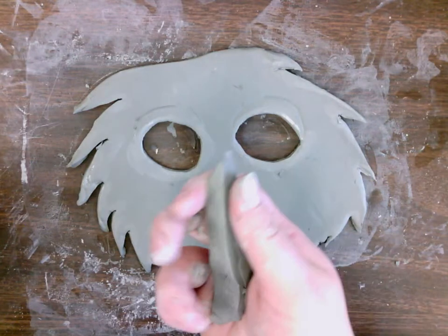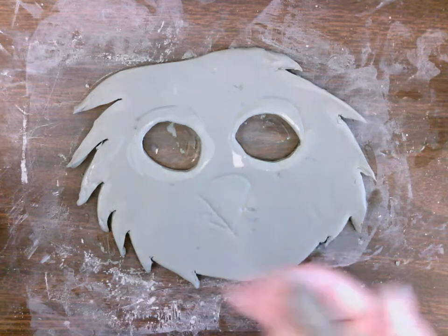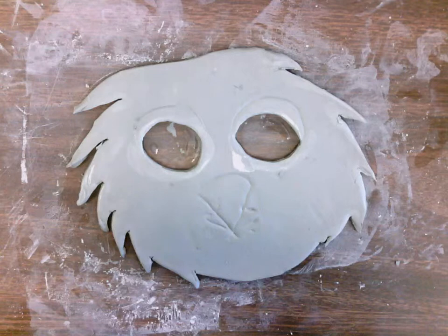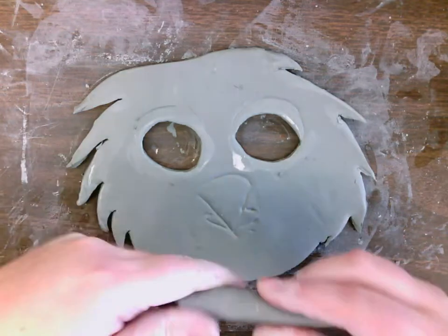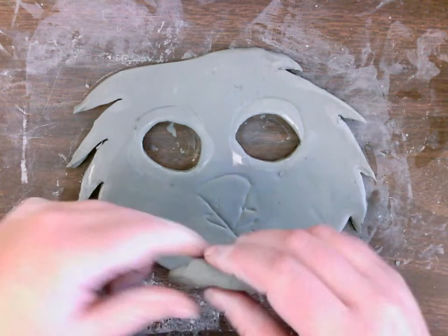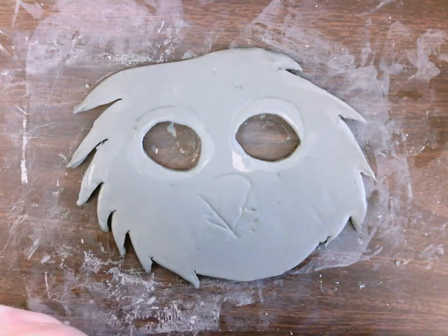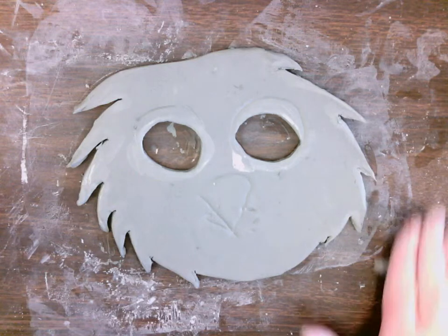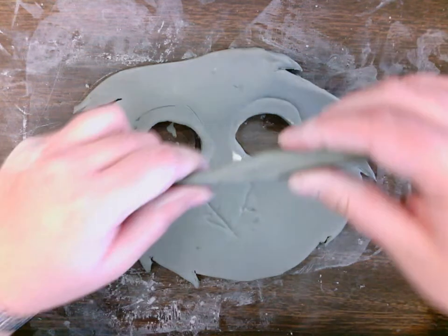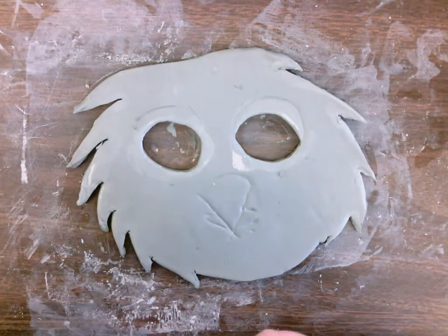I'm just taking a little bit of my leftover clay, and I'm going to add something on here. So I'm going to roll it into a coil, and I'm going to pinch it because I want it to be pointy at the edge right there. I'm going to roll it for here, just get it a little bit smoother. Maybe that's too long. Pinching.